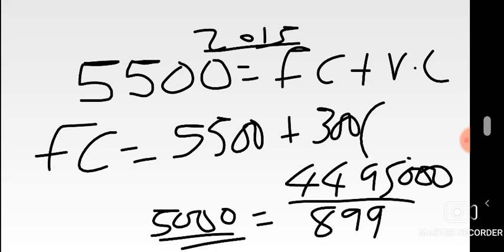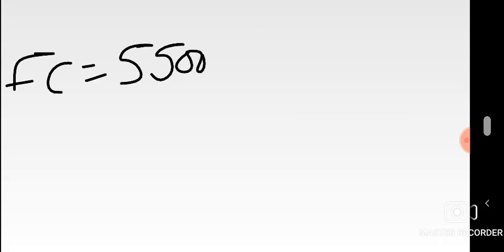And now we know our units, which we can substitute there. And trust me, your fixed cost here should land you, by the way, I've been subtracting, let me even rewrite this. So fixed cost is equal to 55 as a total cost minus 300, because it's supposed to be minus, because the fixed cost has crossed the equal sign.